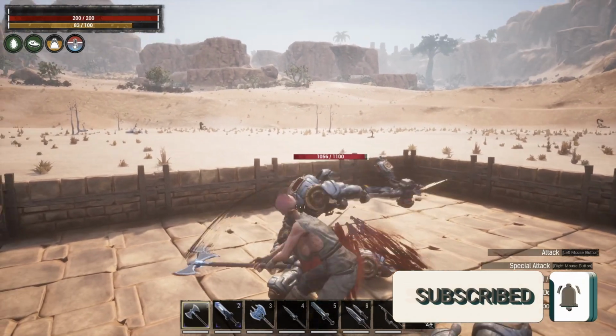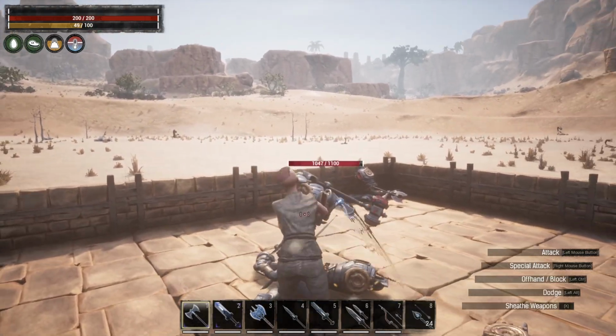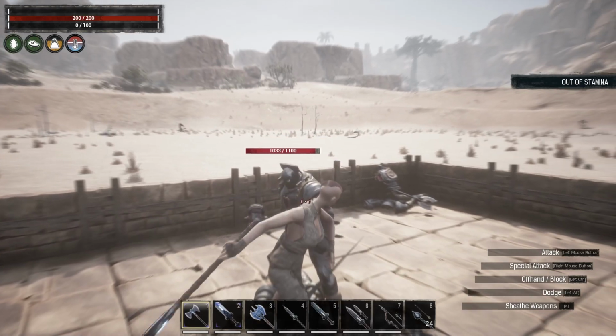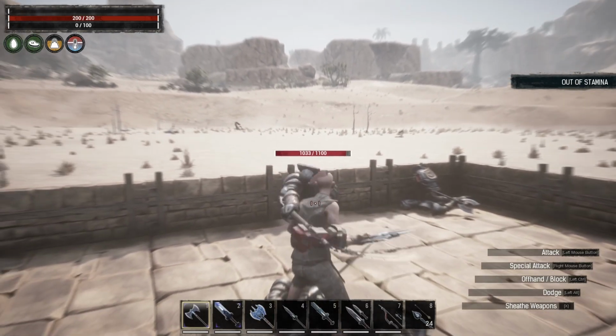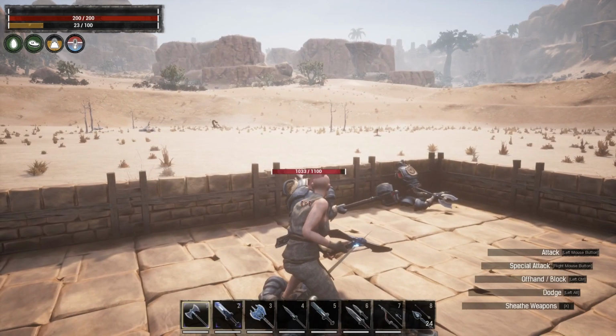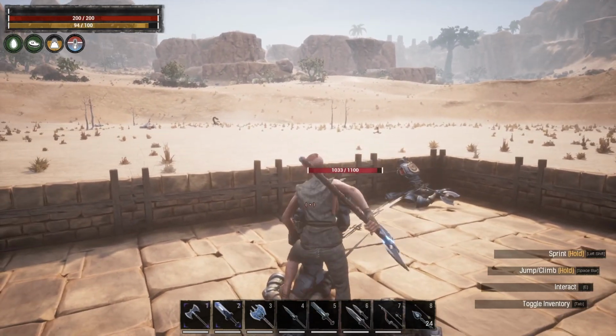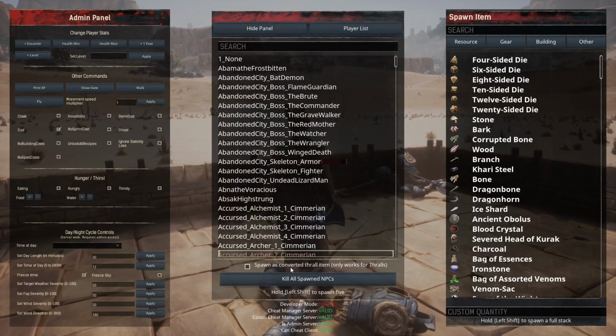Now there's two basic data points that I'm going to give you across all these weapons. The first is the attack power for light, heavy, and special, and then the second is whether I was able to kill the golem with a single bar of stamina using either the light or the heavy attack.